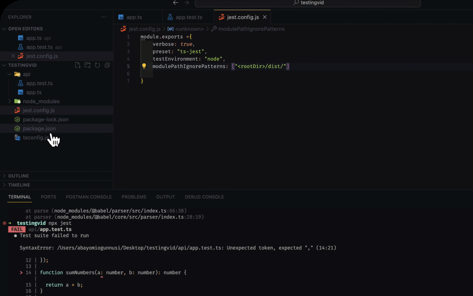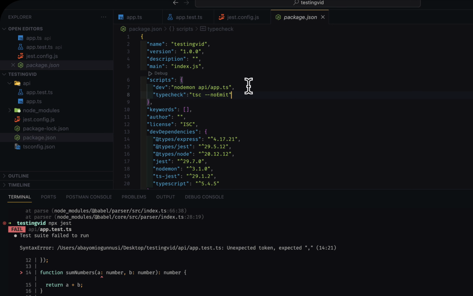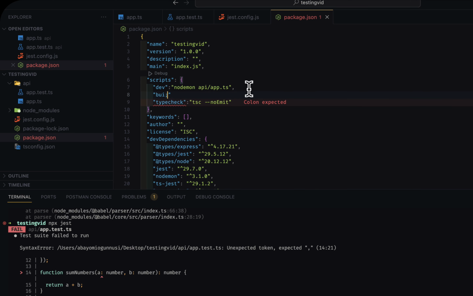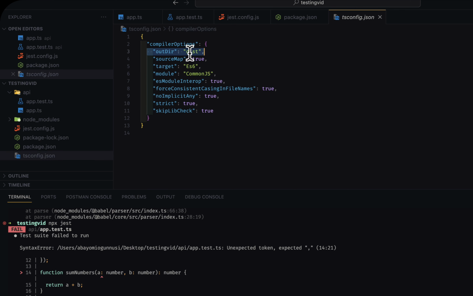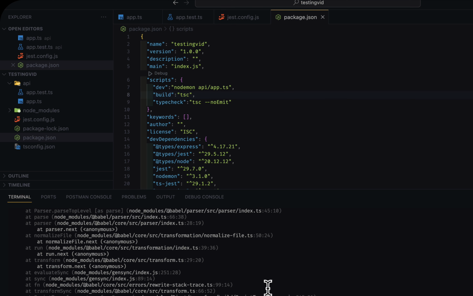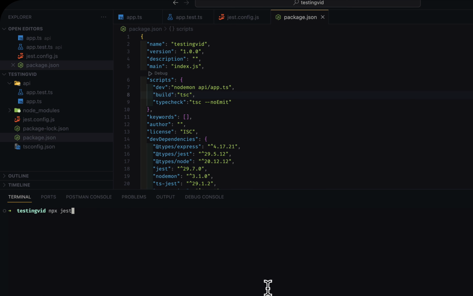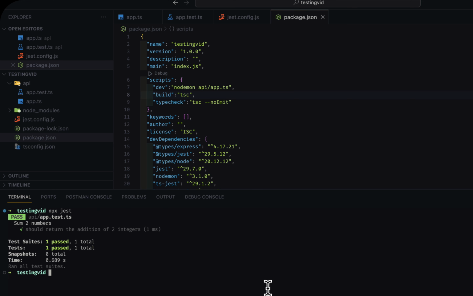If you have your tsc in your configuration, if you have a build like this, build tsc, it will run through our tsconfig and look at this outDir there. It will create this folder, but we want to ignore it. Right, testing. So let's run this command again, npx jest, and we should have what?